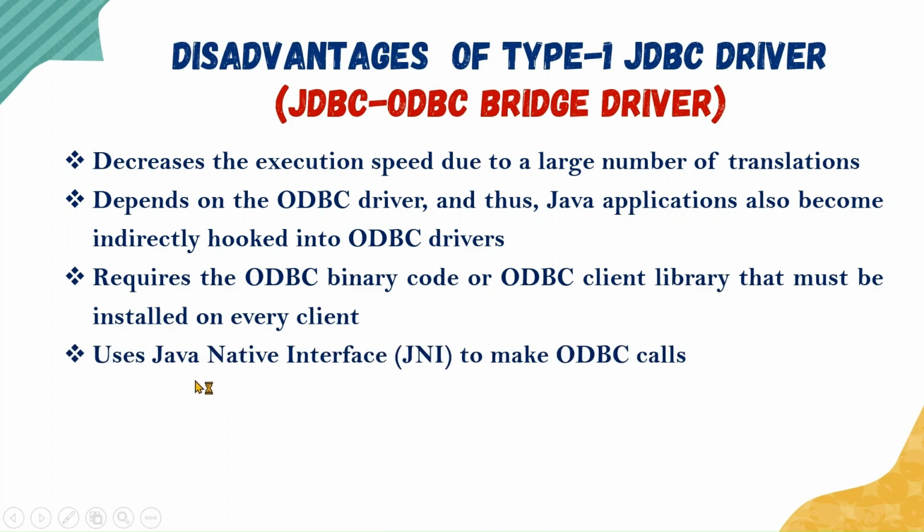Now here it is using one package called JNI, Java Native Interface package, to make the ODBC calls. Because you can see in the architecture diagram, the JDBC call is converted into a native ODBC call, and again it is converted into native database specific calls. Here native means something apart from the Java language. The other languages are called native, like C and C++. So there is a provision to make a call to a C function or a C++ function from a Java program. In order to do that, we require a package called JNI, and in that we have classes and methods for translation. So it's mandatory that we use JNI when you develop such applications. This has been considered as one of the disadvantages.